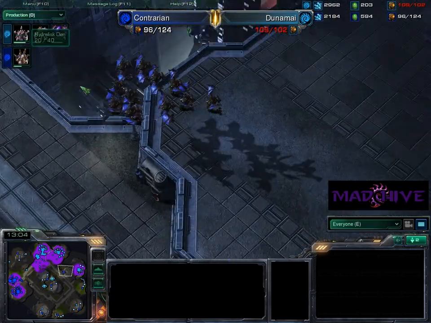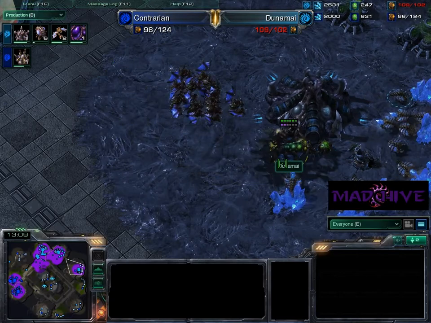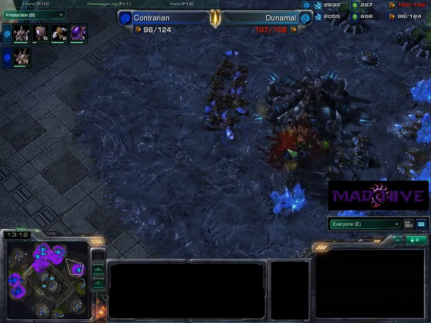And now we're getting a Hydralisk Den from Contrarian. I'm not really sure what that is. And oh, they're going to find the space, which does have the Spore Crawler, but these should be more than enough mutalisks. And oh, pull the queen back. Pull the queen back. Oh, the queen is dead.